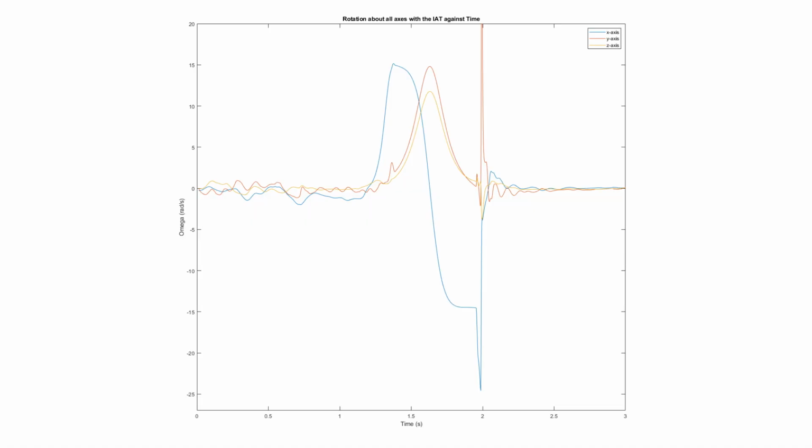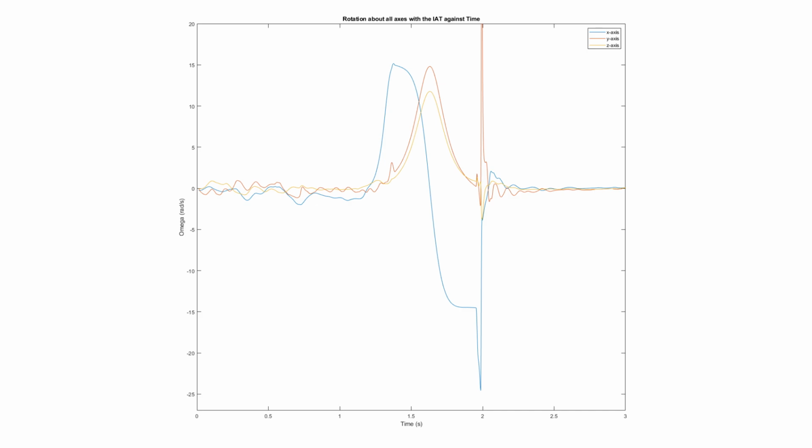Now that I've finished showing off a real-life example of the intermediate axis theorem, I think it's a good time to explore some data that I've gathered about the intermediate axis theorem. So all of this data was gathered by using a gyroscope in my phone, recording that data and processing it through MATLAB. The way I did this was I flipped my phone the exact same manner as the book, making sure all the axes flipped in the same way.